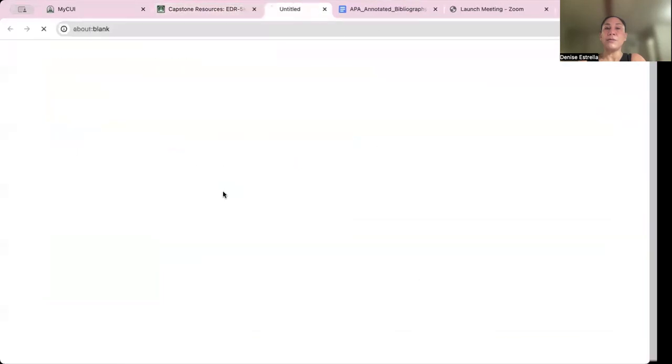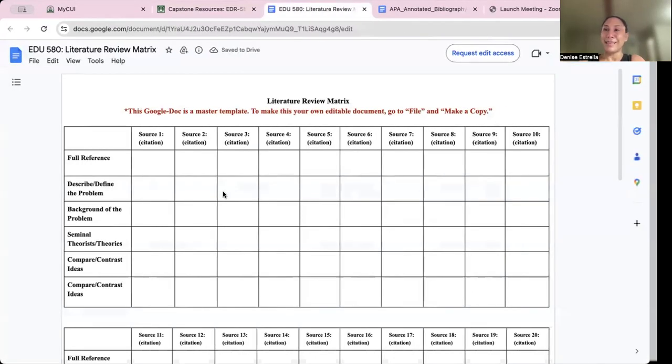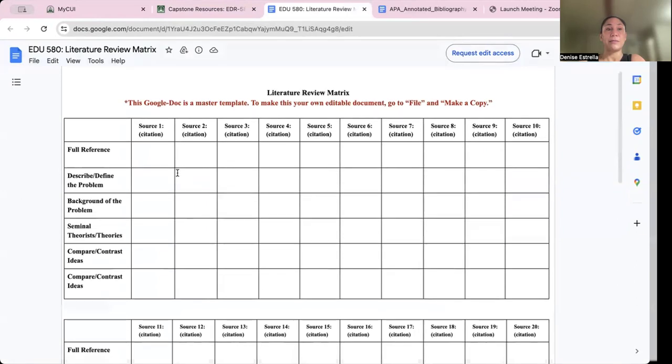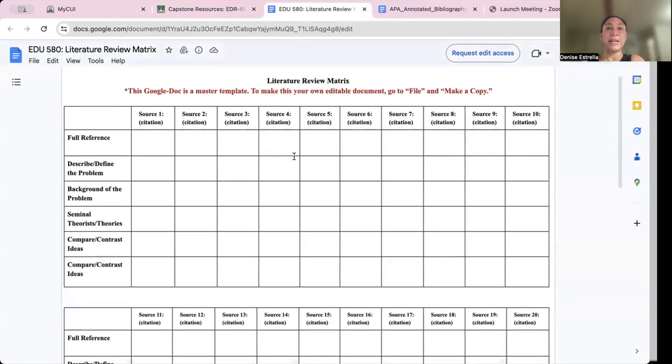I also want to show you the matrix because this tool is important. Last time I taught this course, a lot of people did not know to use the template, even though it's in the assignment. So I want to make sure that it's visible. Here, it's a graphic organizer. I'm using one similarly for something else that I'm working on. It is a guide that will help you get the right information and organize what you need. This is the master template. You'll need to make a copy.